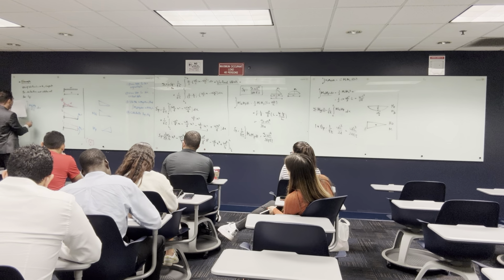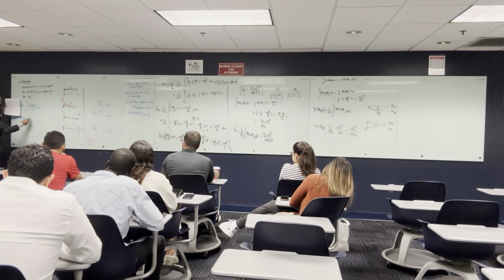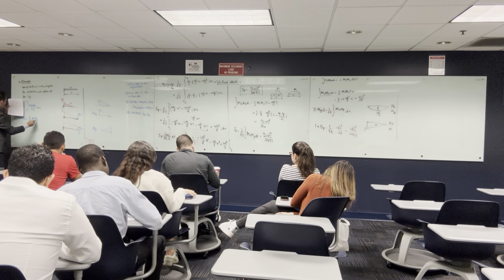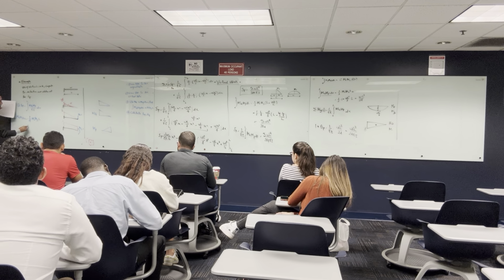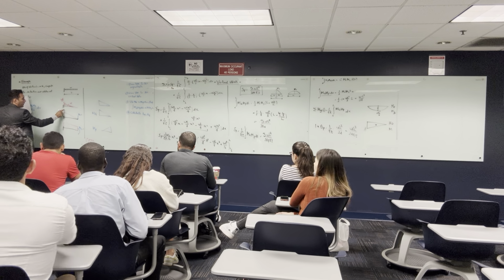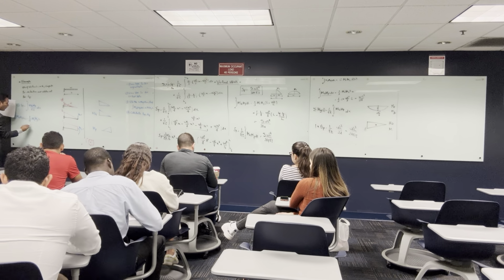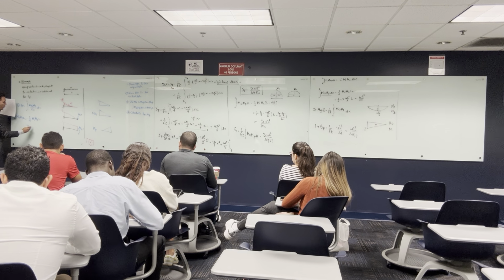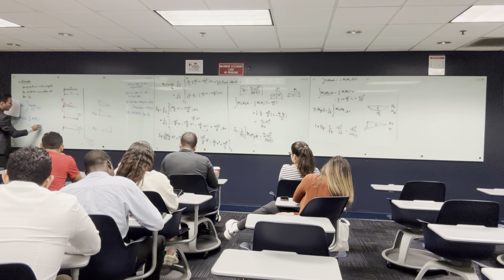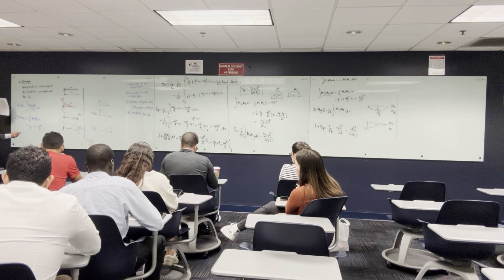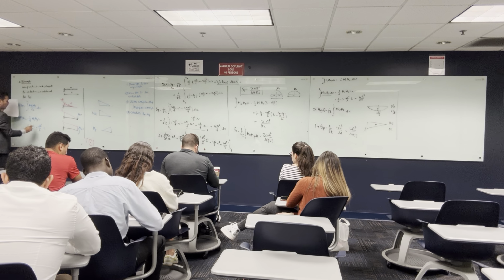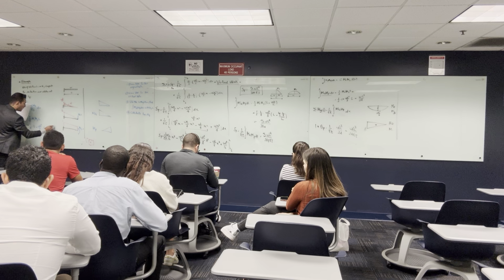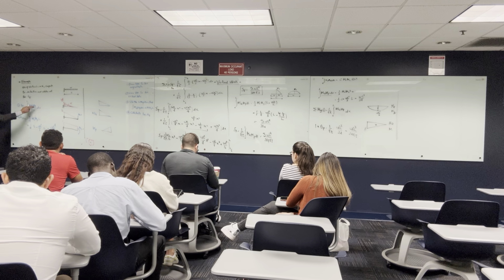The function is 1 over 4 M1 M3 L, okay? So M1 is the MAQ, which is this one. This is M1 L, and this is M3, so 1 over 4, M1 is L, MAQ is WL squared over 2, multiplied by L squared. Yeah. So once you are done with this, this is going to be WL to the power 4 over 8. So this is just the integration of this part.